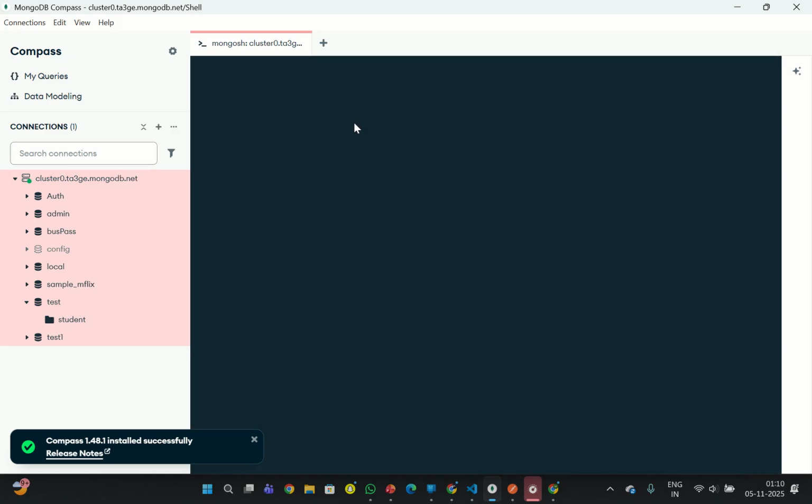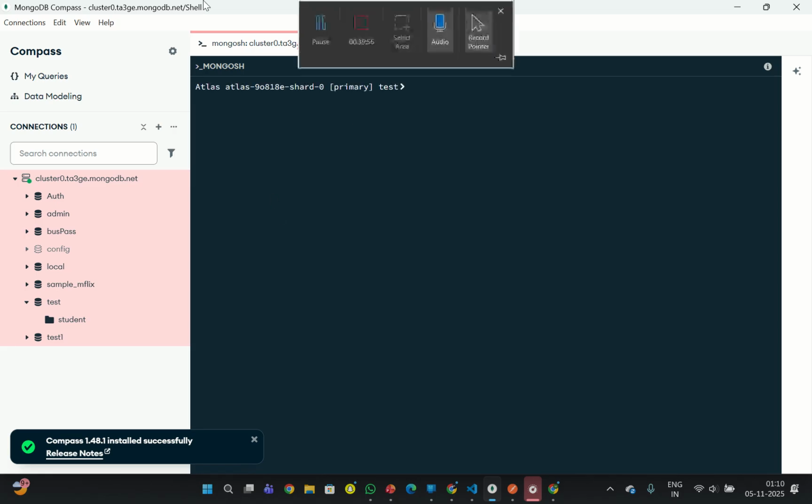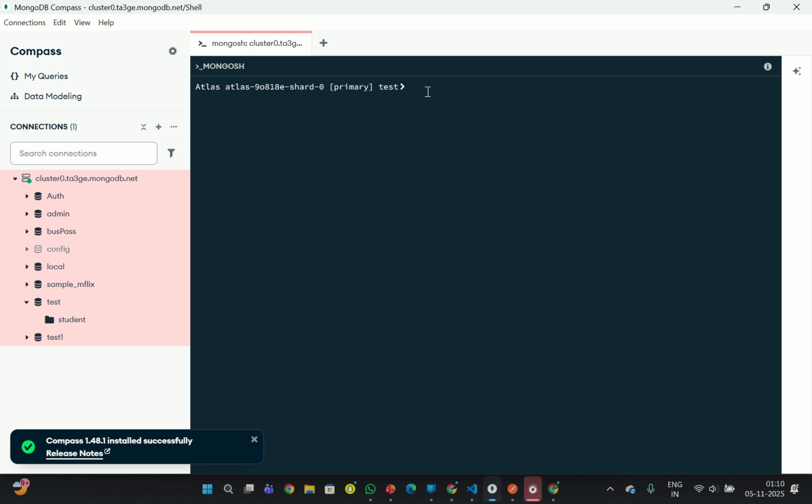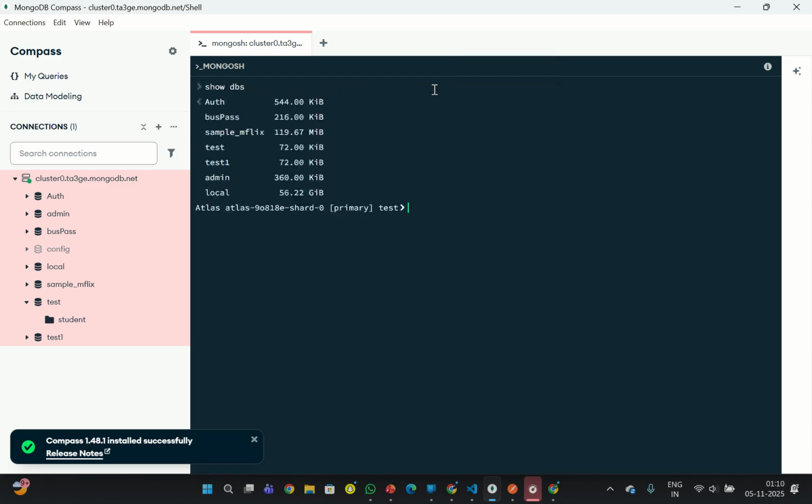Open the MongoDB shell. The show db command is used for getting the databases which are available in the cluster. I entered show database and it returned all the databases available in the cluster.